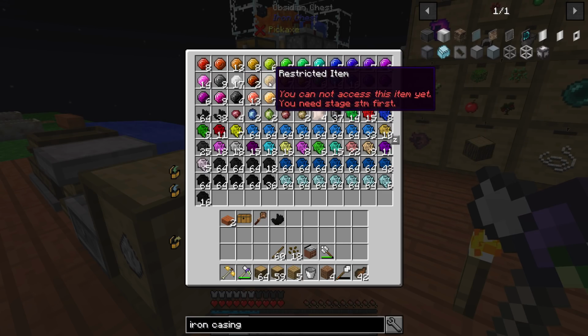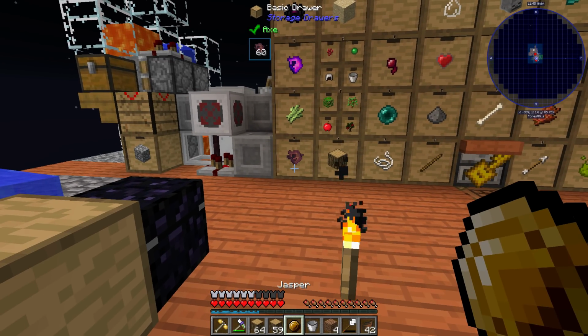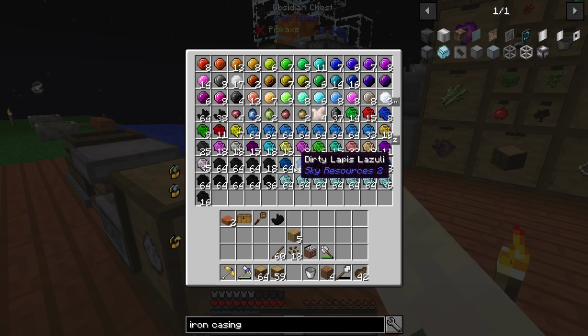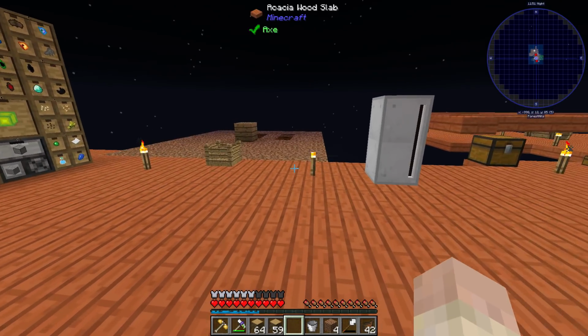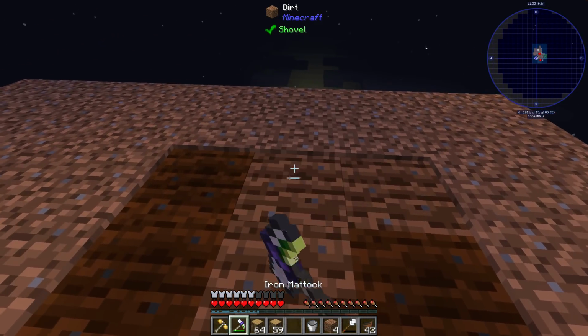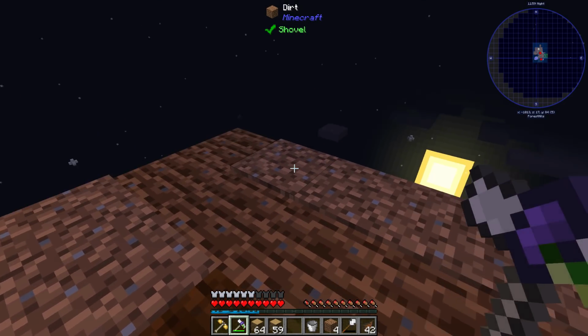So when we eventually get to these things, by the way, a little sneaky way if you don't know what these things are: if you put them in your hotbar, you can see that it says Jasper. You can see what its actual name is, even though you can't see it when it says restricted item, which is kind of neat, a little tricky way of doing it. But while we get through this stuff, I'm just going to grind out a little bit so we can see what we can actually do with Actually Additions.